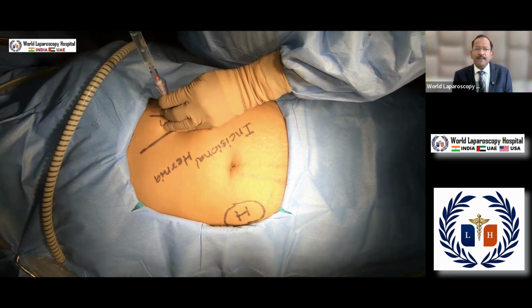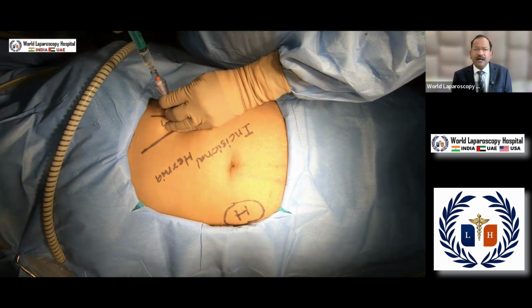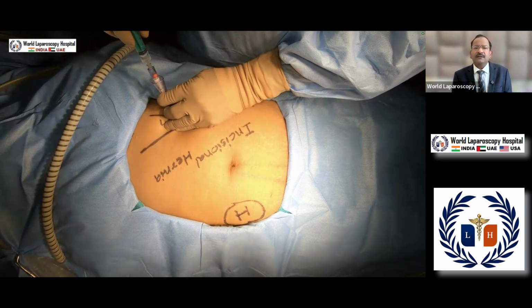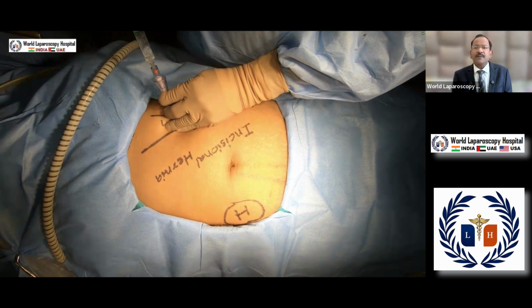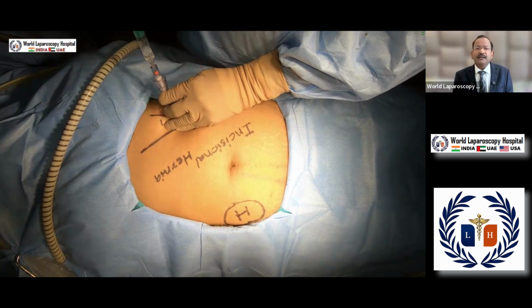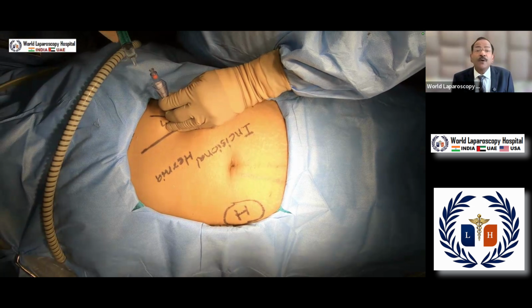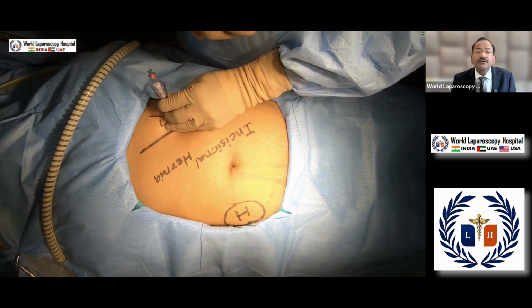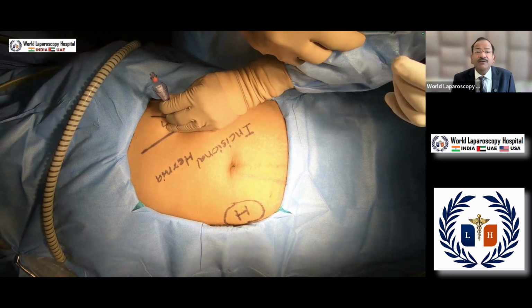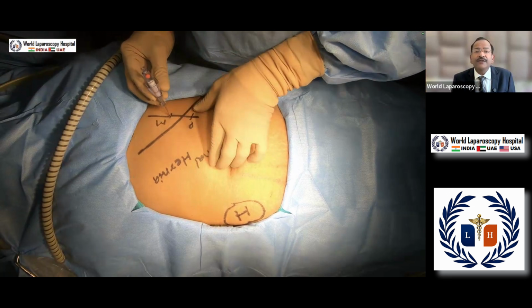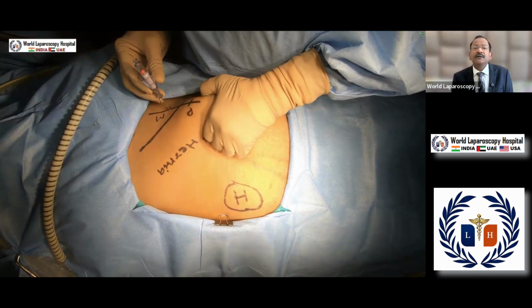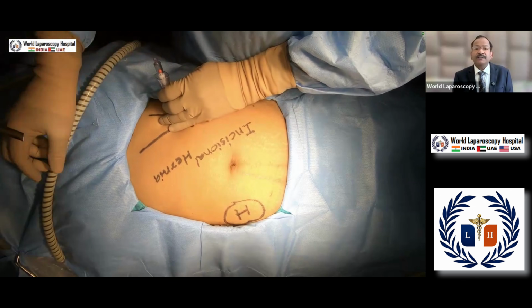And this is an irrigation test. After that, you do suction. Nothing comes, a bubble comes. And then you will do the hanging drop. Look at this ball. Once you lift the abdomen, you will see this ball will sink in. And see, this ball has sunk. That means it is the hanging drop test.